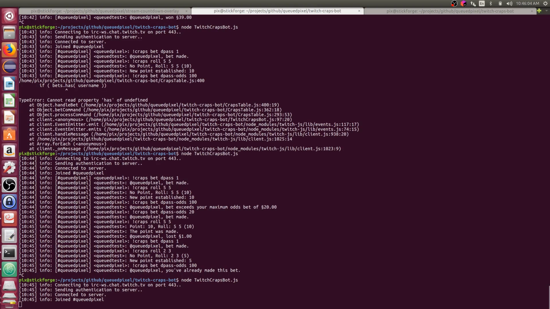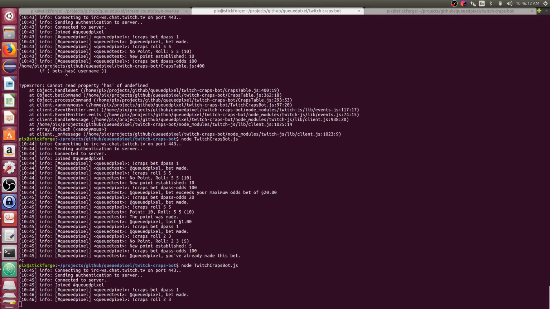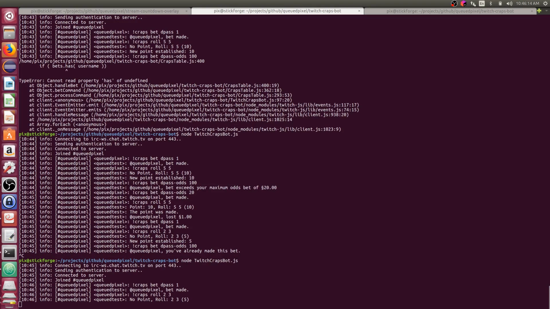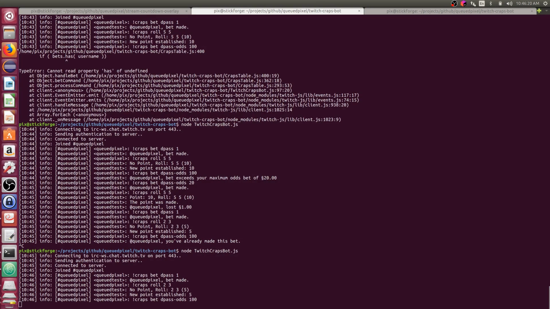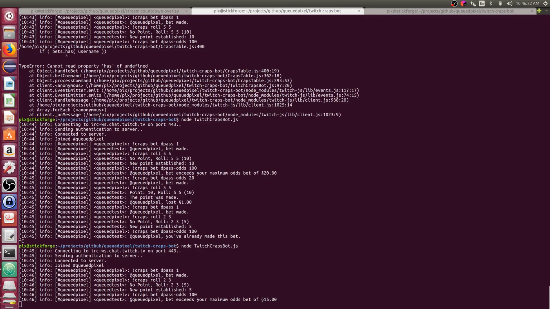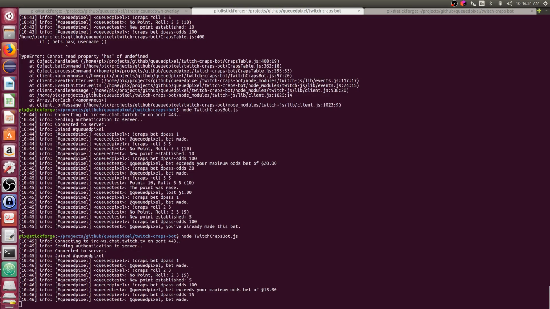So again, point of 5. Say craps bet D pass 1. Craps roll of 2-3 for a point of 5. Craps D pass odds, we'll say 100. These are maximum odds bet of 15. So let's go bet 15. Excellent.